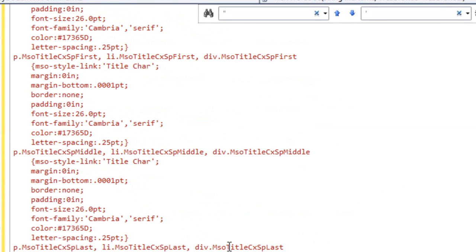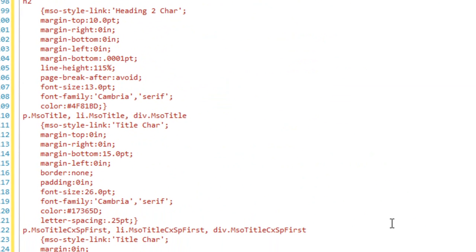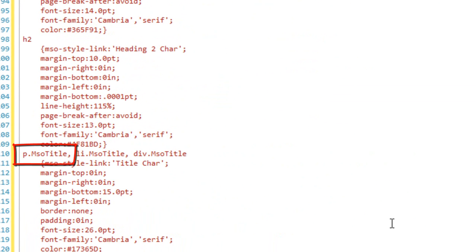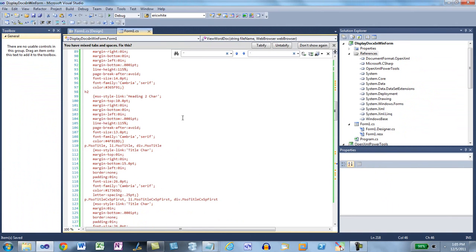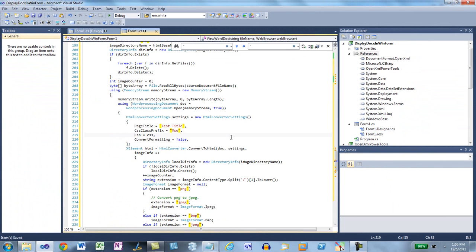So what this means is that when the HTML converter generates a class for a paragraph that is styled with title, the class is going to be MsoTitle, and that's going to match this p.MsoTitle in the CSS declarations. I'll save everything and run it.